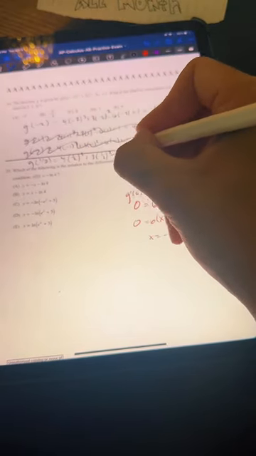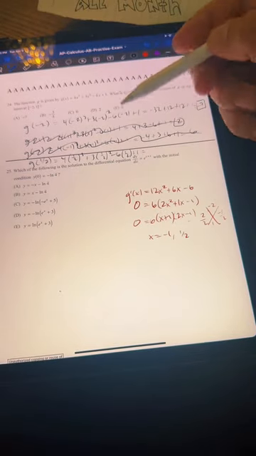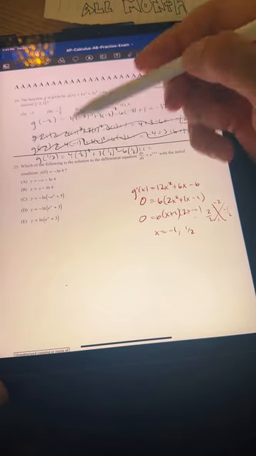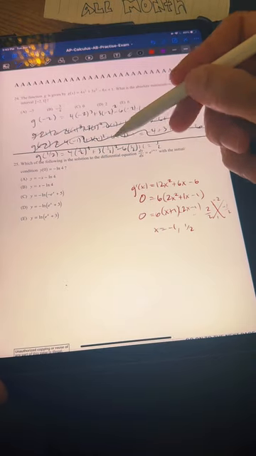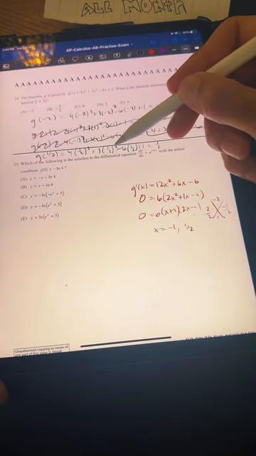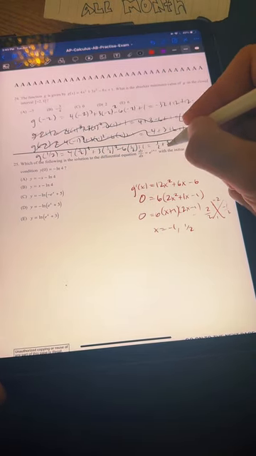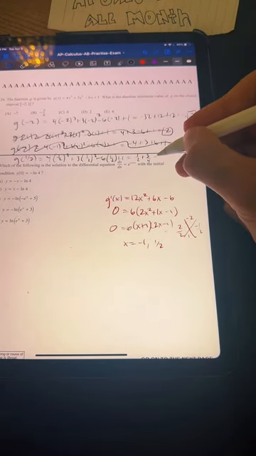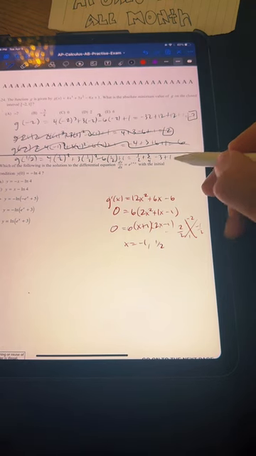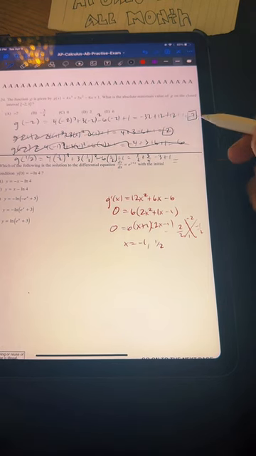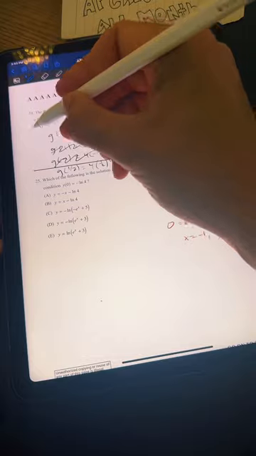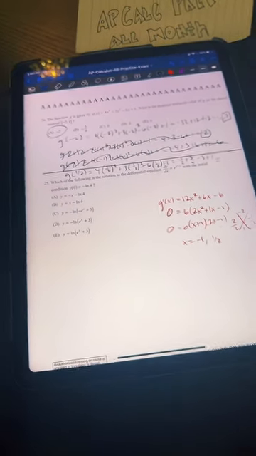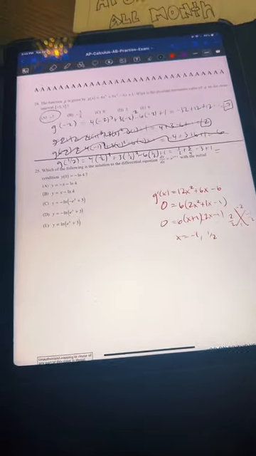Last one, y'all. 4 times 1 half cubed plus 3 times 1 half squared minus 6 times 1 half plus 1. Well, 1 half cubed is 1 eighth times 4, that's 1 half. 1 half squared is 1 fourth times 3, that's 3 fourths. It's not terrible. And then minus 6 times 1 half is minus 3, and then plus 1. You can trust me, this is definitely not less than negative 7. So I think we're done. Gosh, that's a multiple choice test. That's so annoying.